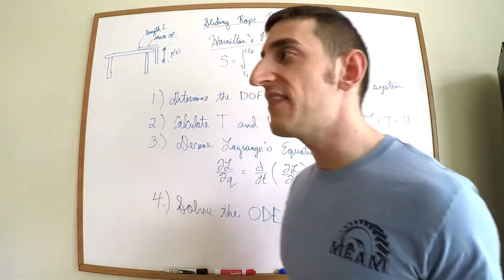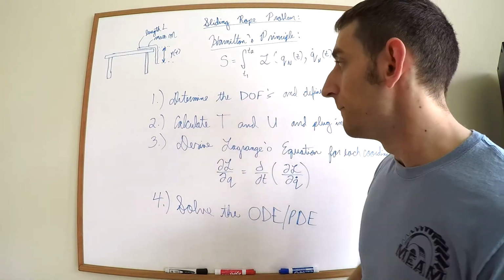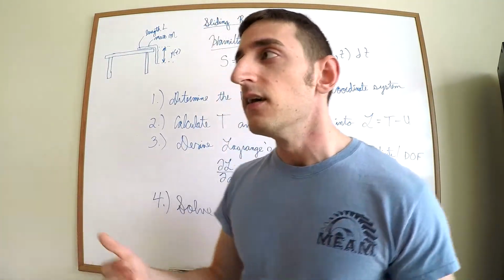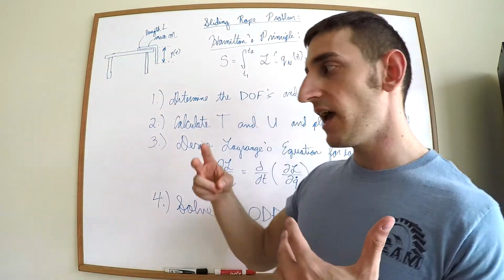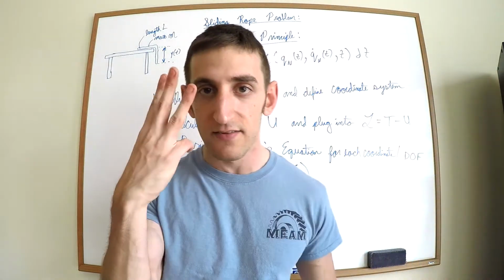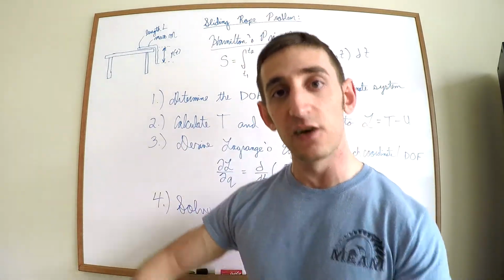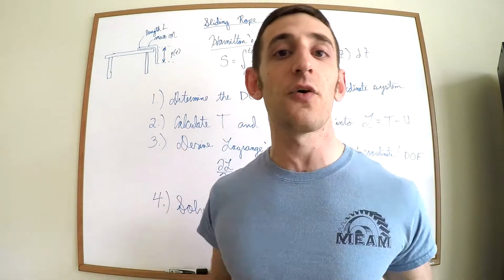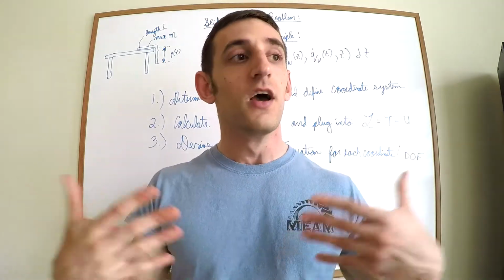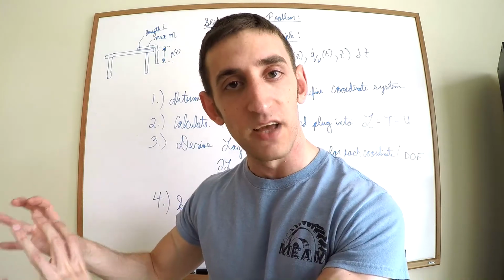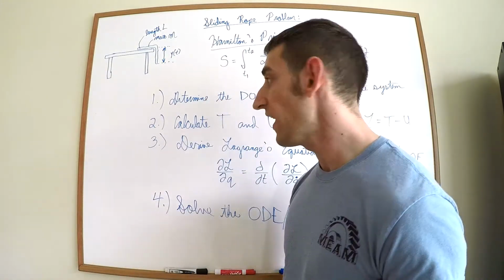So once we get the generalized coordinates, that's going to tell us how many equations of motion we're going to need, right? Because let's say we have a system defined by three coordinates. We're going to have to figure out how those coordinates evolve with time, hence we're going to need an equation of motion for each one, and hence we're going to have to solve those equations of motion for each coordinate we're considering, okay? In essence, it constrains our problem. It constrains it, allows us to define it.